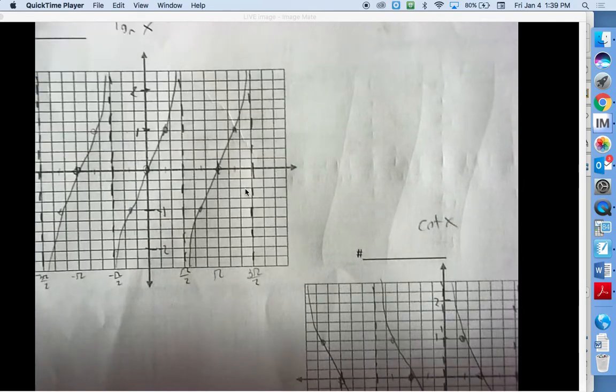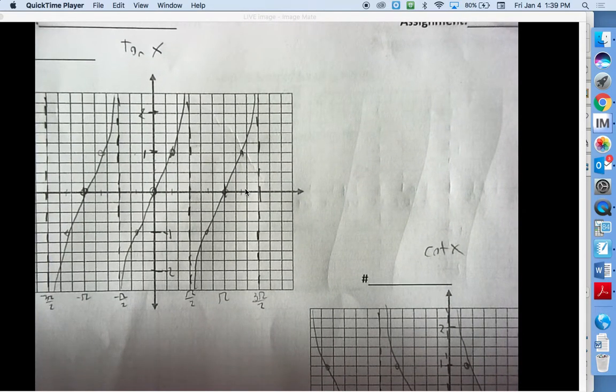I just want you to look at this so you can see what a basic tangent graph looks like, so that you see where we're going to focus our attention when we're writing an equation. If you didn't find it, Sabrina kindly let me steal it from her. I'm not even sure I asked. I think I just took it. So here's Sabrina's tangent graph.